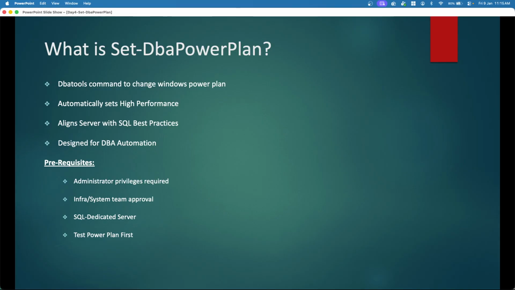We also need a SQL dedicated server. Before running Set-DbaPowerPlan, we have to test it. In the previous session we tested the power plan using the Test-DbaPowerPlan command, which retrieves whether it follows best practice and what the current power plan mode is. With Set-DbaPowerPlan, it will automatically set the power plan to High Performance mode.